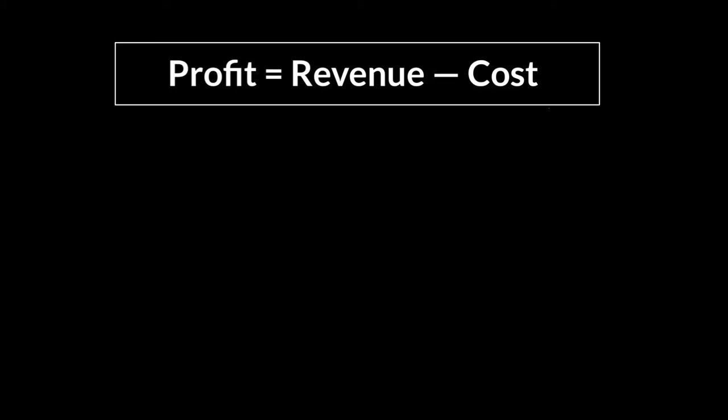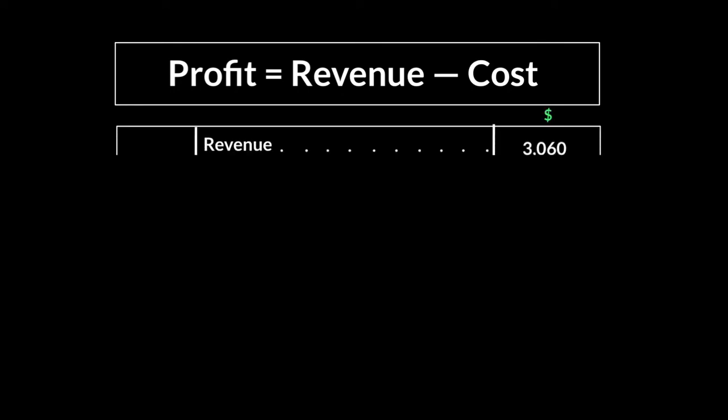So a typical income statement would look like this. First of all, it's made for a particular time period, as we discussed earlier. So for a 6 month period, for a year, or however long a company wants to see its profitability. And it will always start as a formula starting with the revenue of the company, which is how much they are earning from their sales. And that is the starting point in our example of the income statement. In this example, we have it at $3,060, which is what the company's earned in its revenue. So I'm just going to check that off right here because that's half of my profit formula done.